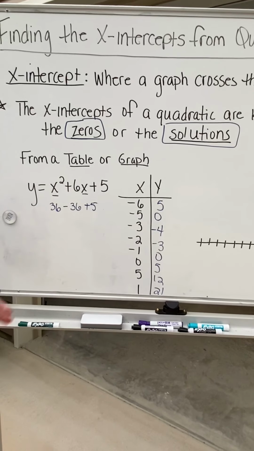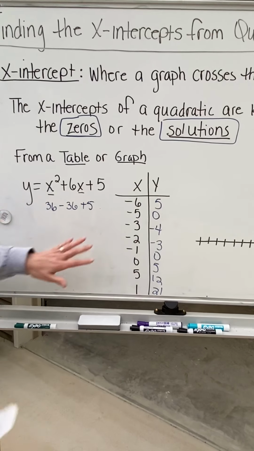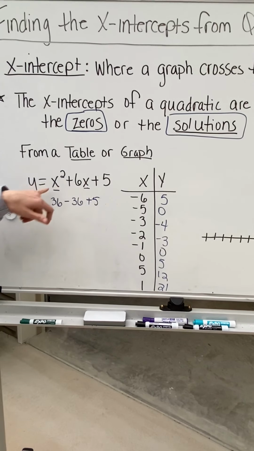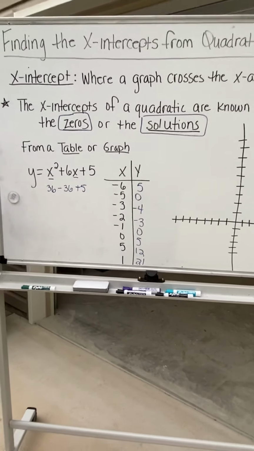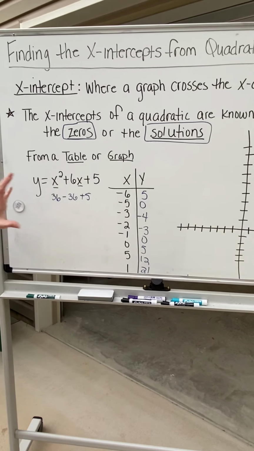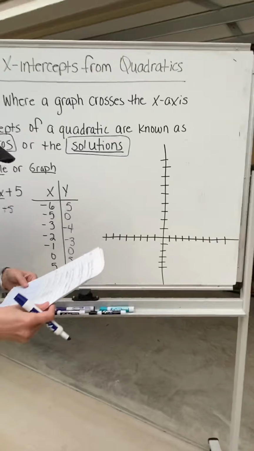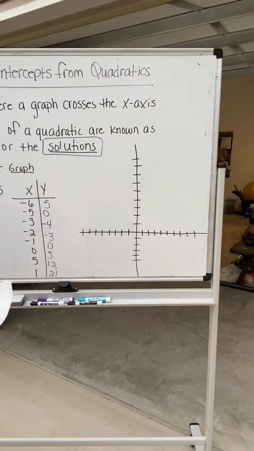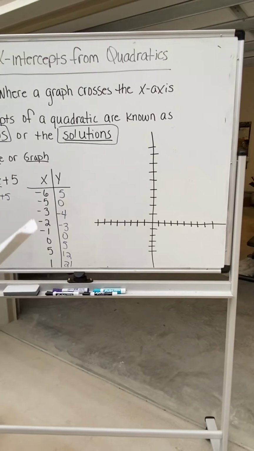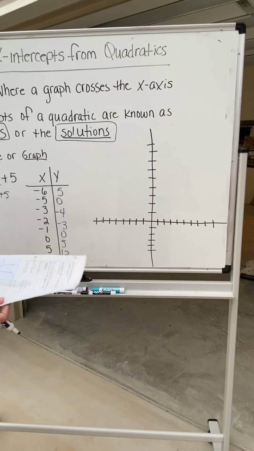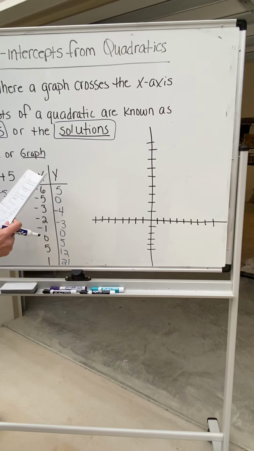So again, I kind of sped that up, but if you were doing this by hand, you would plug each one of the x values into the equation for x in both places, work out the equation, and that would give you your corresponding y value. So from there, you could graph these ordered pairs over here and kind of see what your quadratic is going to look like and where it would cross the x-axis. I know this is a sketch, so it's not going to be perfectly to scale. Your Desmos graphing calculator would be a much better option for this.